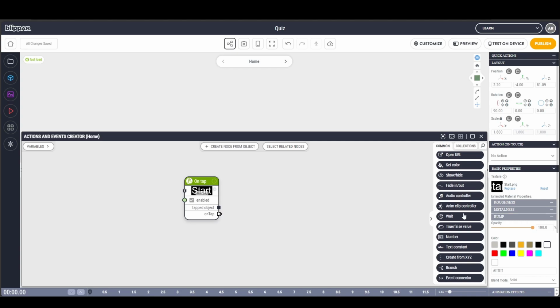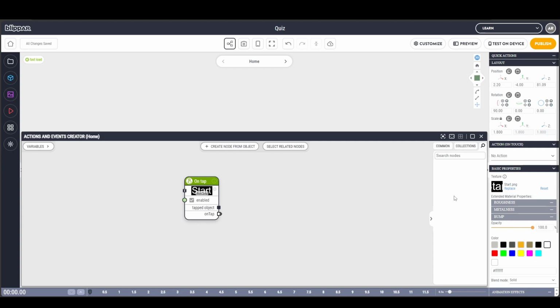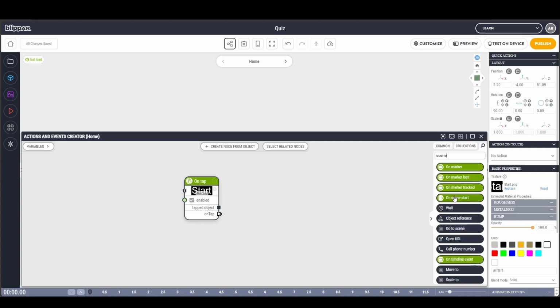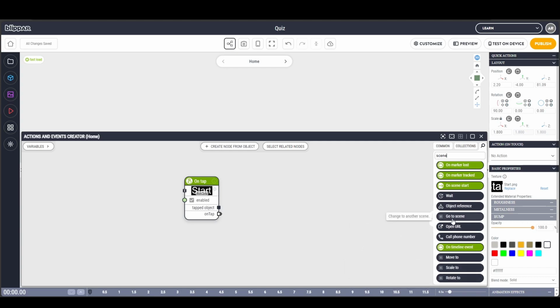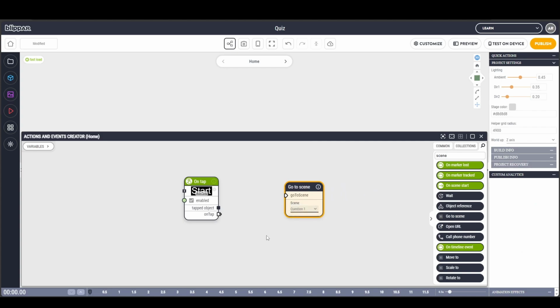If the option you're looking for is not there, you can search for it here. So we can click on scene, and we're looking for go to scene. There we go. Here's go to scene. Drag that on. What scene do we want it to go to? We want to go to question 1, and there's this white connector event signal. We can connect this to this, and we're done.